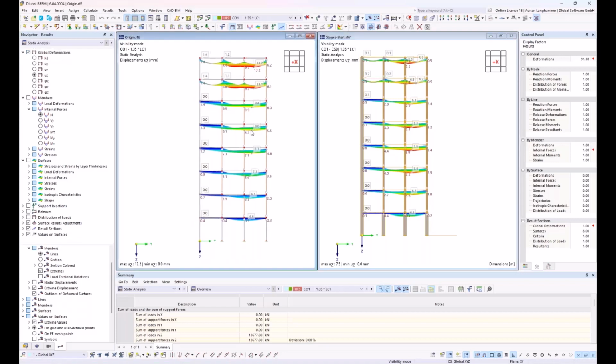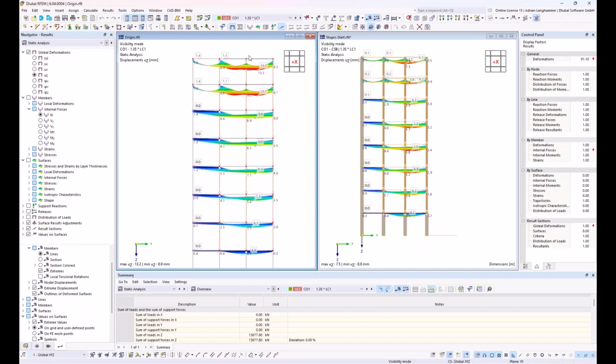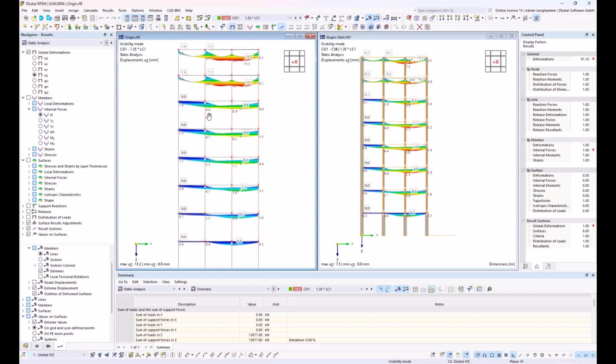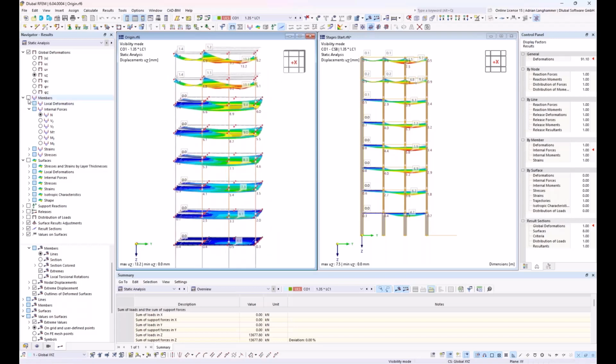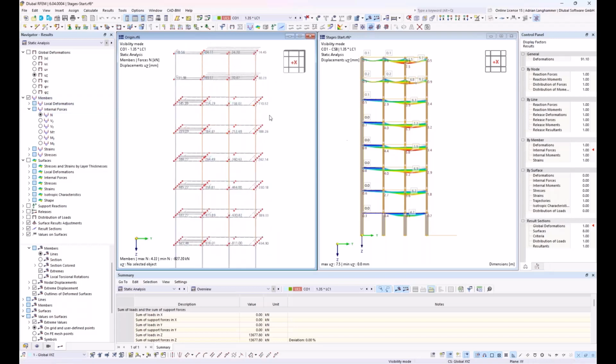This effect is not considered. So this means that, related to this effect or to these deformations, the columns here get not so big normal forces. The normal forces are distributed to the columns around here, and if I look at the normal forces, I see also that there's a difference.